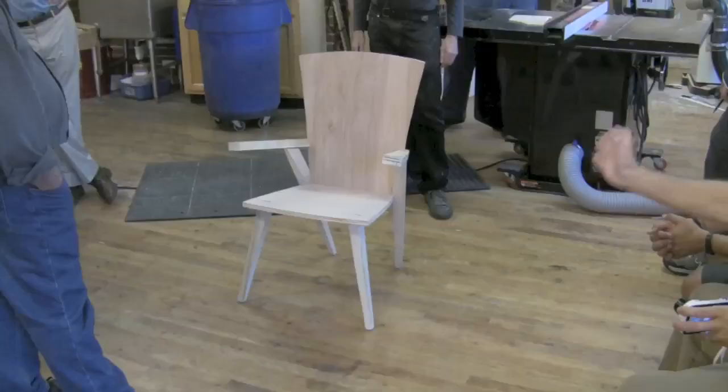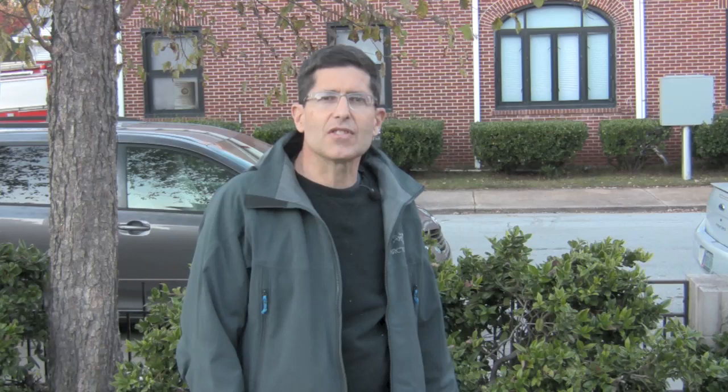So why chairs? I find chairs to be a tremendous challenge, and I think almost everybody else does as well — and it's also tremendously rewarding. You're solving some of the most interesting problems: making something comfortable for a wide range of people, making something structurally sound that's subject to all kinds of abuse, and then making something that is really beautiful and that people are interested in displaying, sitting in, and having company sit in. All of those things are major factors when I'm designing something and when I'm teaching about chair design and building chairs.